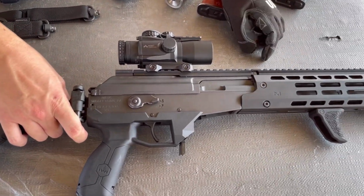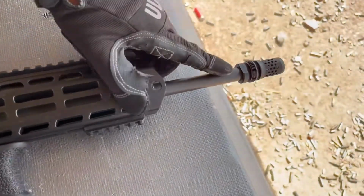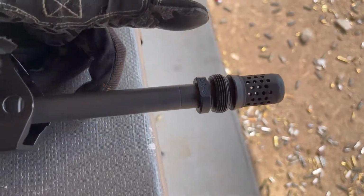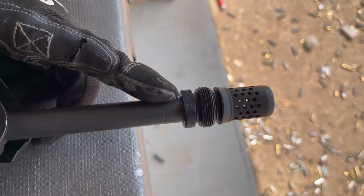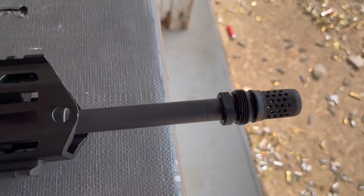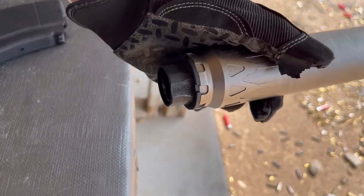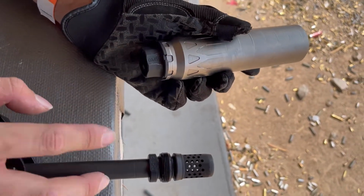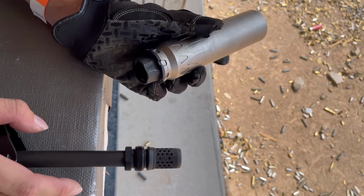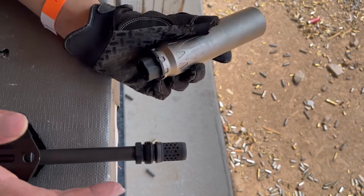So what I ended up doing today, I want to test out something new, the muzzle brake. As you can see here, I had gotten the Dead Air Xeno system, or Xeno brake, with the Xeno adapters for their Nomad suppressors. So this is a muzzle brake. They do make the flash hider version too, but I wanted to see how it does as the muzzle brake, to see how effective it is.